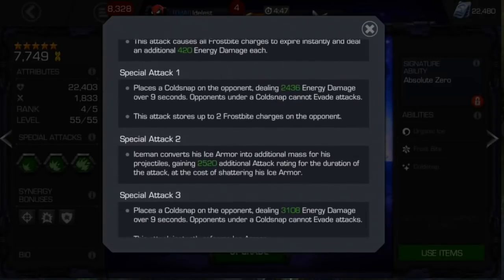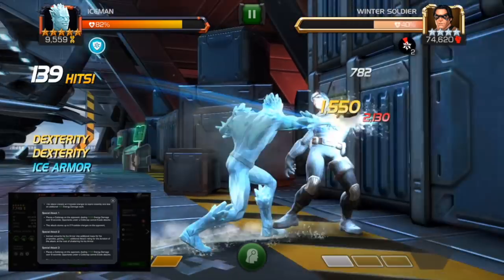Special 2 shatters ice armor, which gives you an additional 2500 attack rating for the duration of the attack. So it does do extra damage if you have ice armor up, and it sort of works out with his ice armor reforming that pretty much every special 2 you're able to shatter your ice armor. And when this thing crits, it hits very hard.